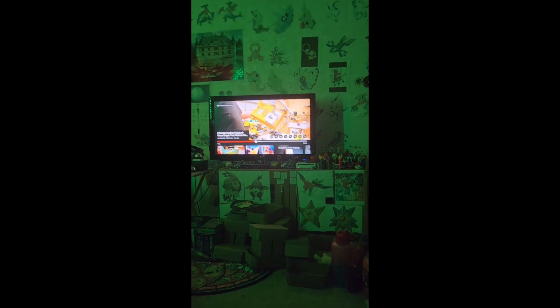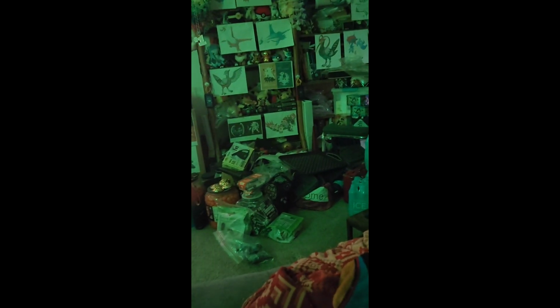And as you can see, these green lights are actually LEDs. Same thing with those unicorn lights. These lights stay on when I'm at home. Of course, when I leave, I turn them off for safety. The only lights that actually stay on are that little night light over there, and that one over there, which is going to be my new night light. I moved the light that was over there to the other strip because I have no other place for it. I sleep with this green light on, first, for safety.